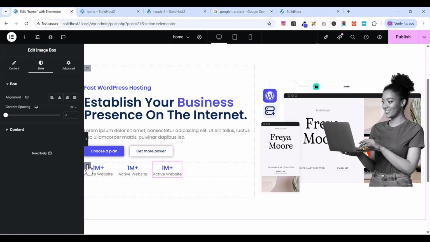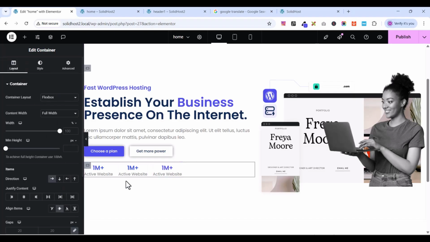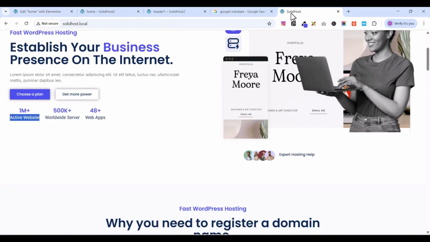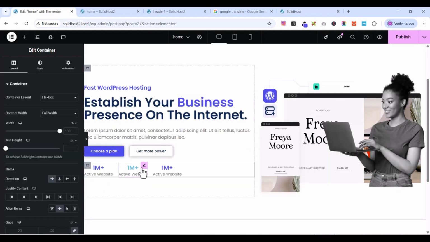Then I can center it like this. From here I can just change the content. So I'll go back to my preview site, then copy this content.